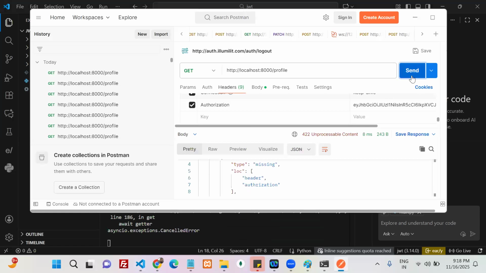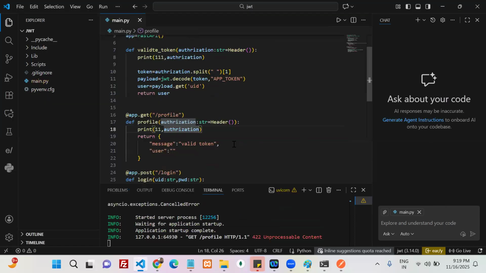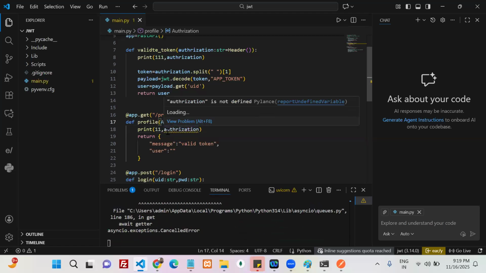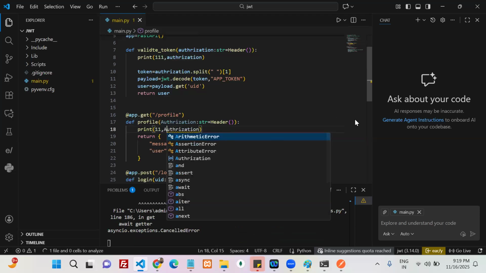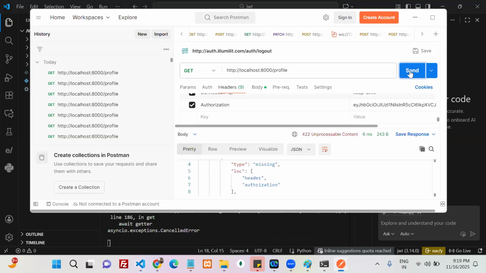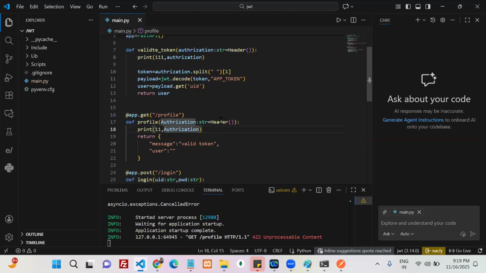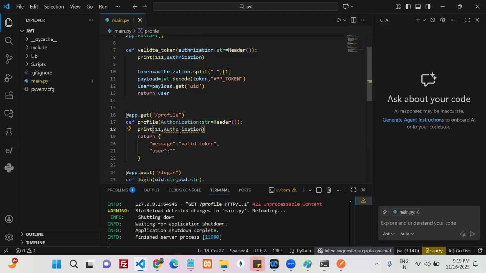Now capital A you can put it. Authorization. Now if you click on send, missing header authorization. Authorization, that's correct only. Spelling mistake. We did it. That's the problem.